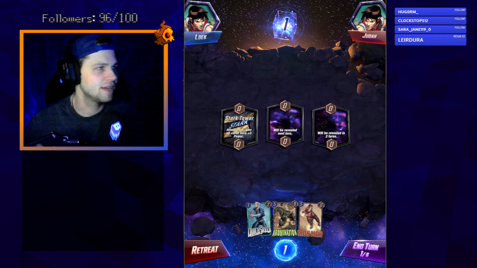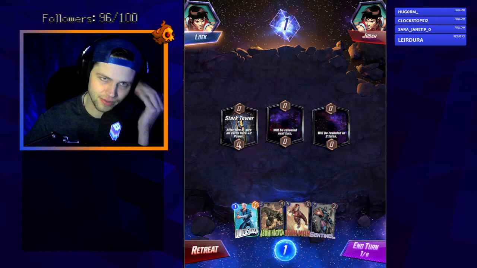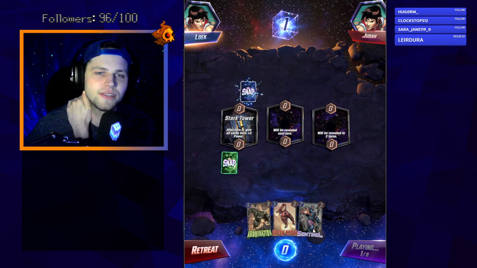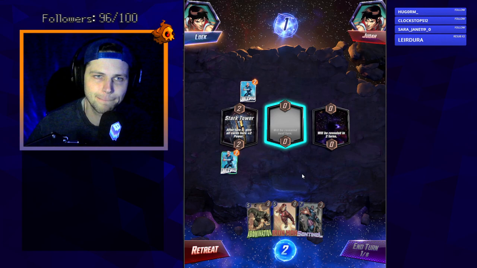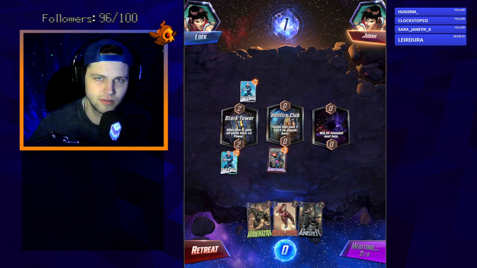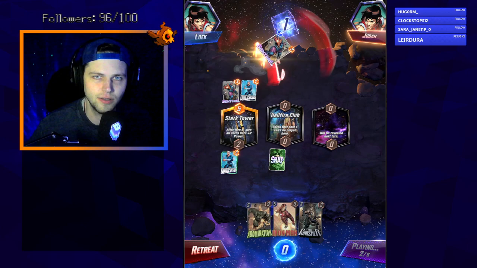Stark Tower. After turn 5, give all cards here plus 2 power. So this is an investment for later. It's Quicksilver. The Sentinel will make sure I have something to play at least on turn 3, which is nice. Cards that cost 1 can be played here. Okay, cool. Play one over there. He'll put his Sentinel over there. Okay.